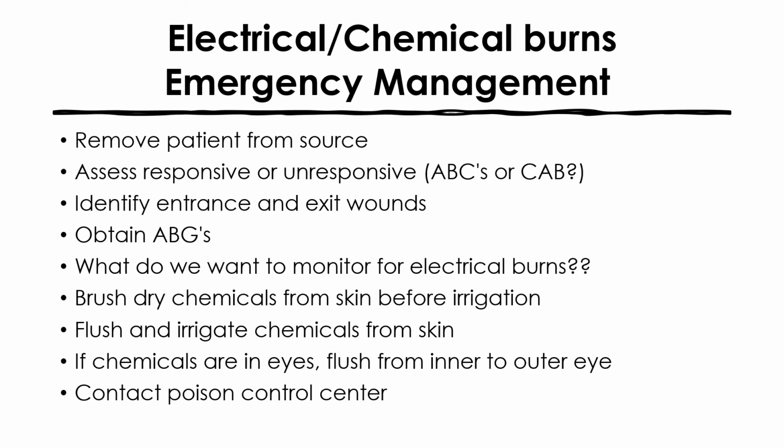Once any dry chemicals have been brushed off, of course, flush and irrigate chemicals from the skin as much as possible. We can do this to the eyes as well. Remember, tap water is okay for this. And if chemicals are in the eyes, we want to flush from the inner eye to the outer eye.